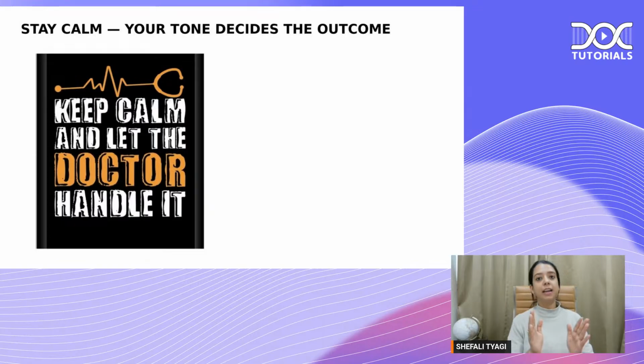Now, first and foremost, when you are handling a difficult patient, see, you can't change the world, you can't change the scenario, you can't teach others to be calm in a difficult situation, but you can teach yourself to stay calm, whether you agree or not. The tone in which you start the discussion decides the end of that discussion. So when your tone is already high, the end of that discussion has already been decided. So your tone should always be softer than the patient's tone.